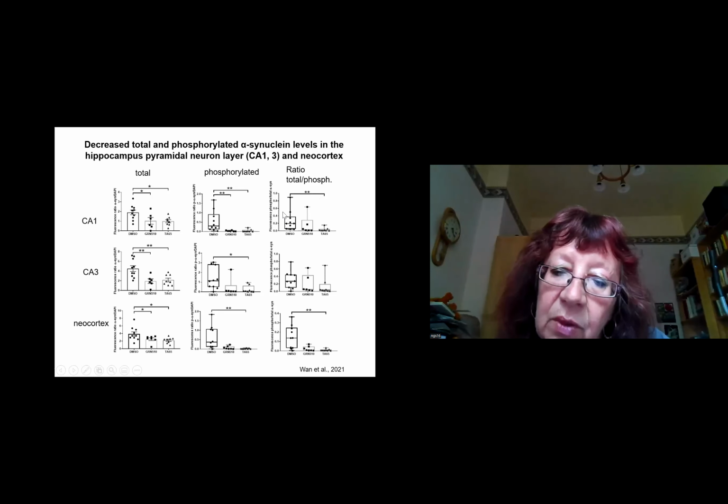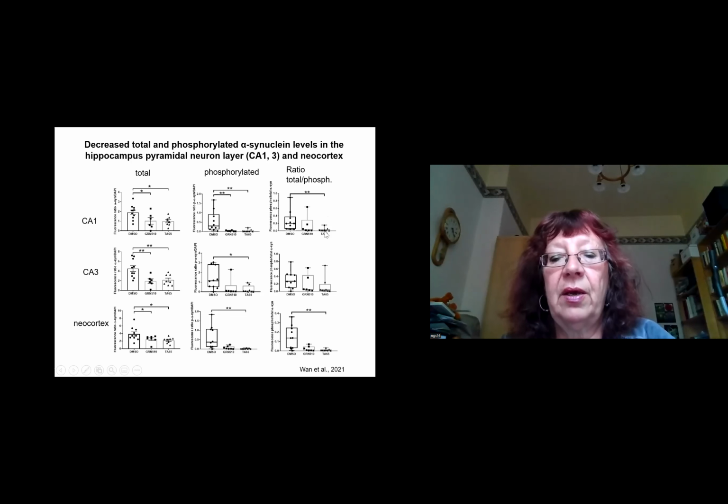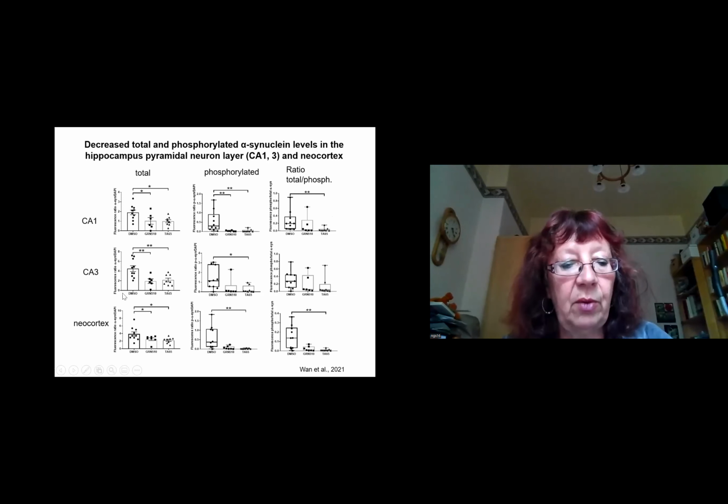No, it's actually phosphorylated to total, sorry. So even with this ratio, you still have specifically less phosphorylated alpha-synuclein, even if you have less total alpha-synuclein, and this effect is highly significant, mainly in TA65. For the other brain regions, we have mainly the effects on total, a little bit on phosphorylated, but not in all regions to the same extent.